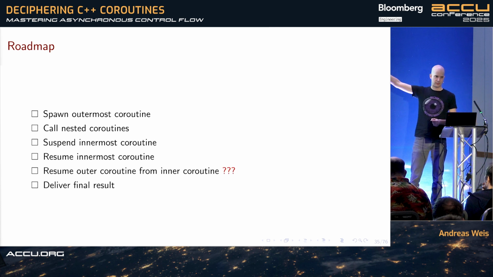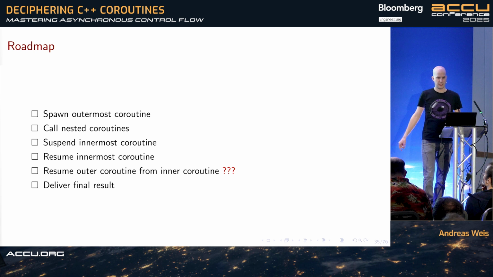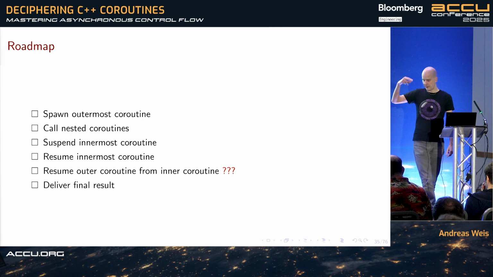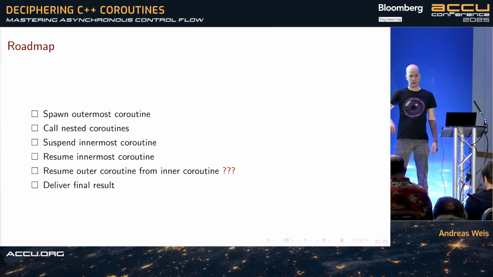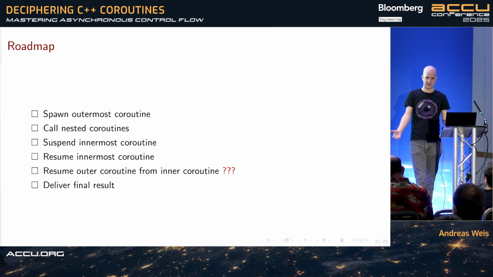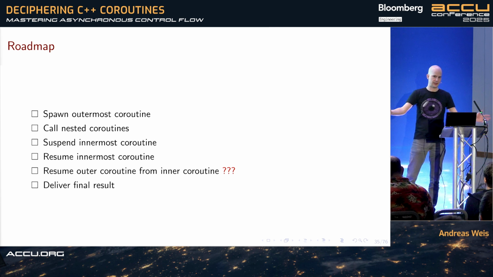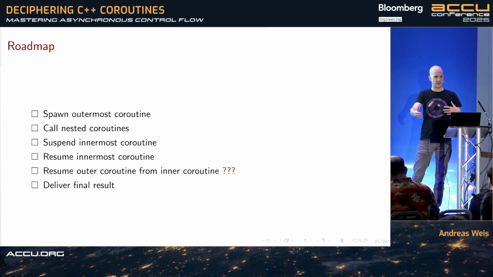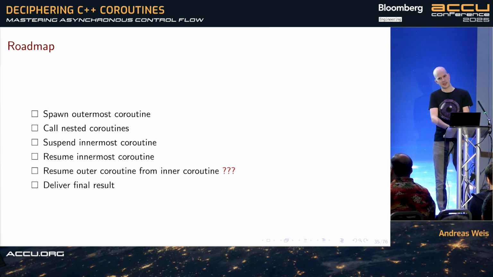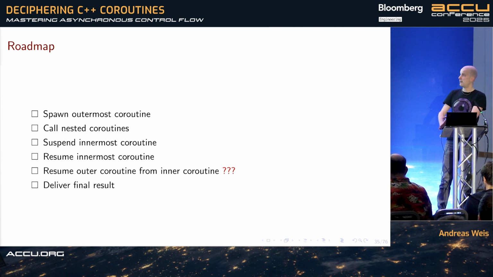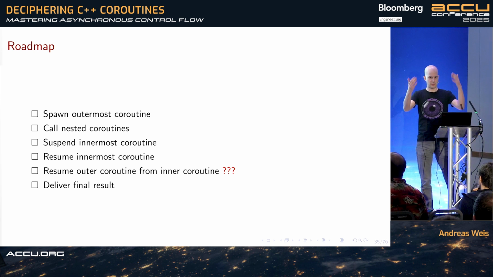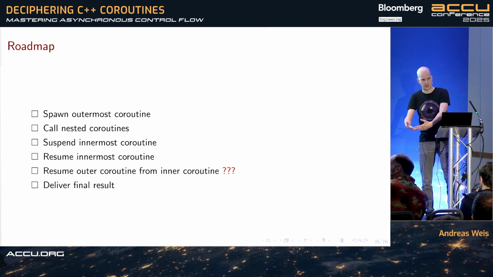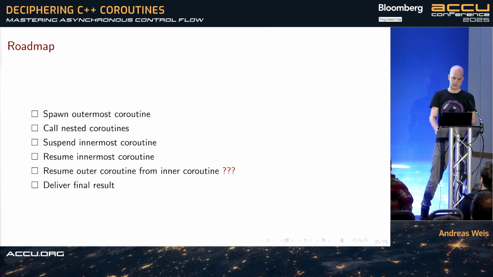So this is probably the most interesting part here. How do we do this? How do I resume the outer coroutine from the inner coroutine? If we think back to the call stack, the reason that this works in normal function calls is because I have all of this information laid out in memory on the call stack. I just need to follow the base pointers, and that gives me all of the information that I need to restore my caller state and hand control over to it. And the reason that this information is there is because it was built when we went down the stack. When we call the function, we put all of that info on the stack so that it's there for us to use when we return.